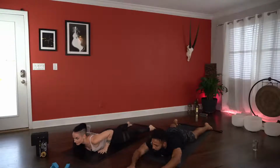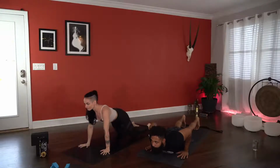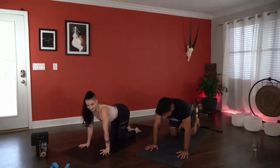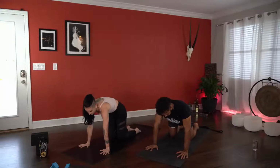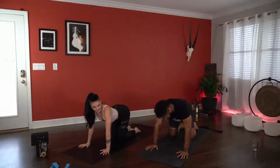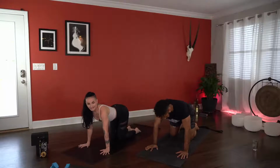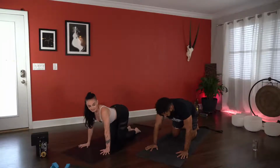Hands come in underneath your shoulders. Push yourself up to your tabletop. Take a couple little kitty cat cow meows. That's the very technical term. Kitty cat cow meows? Cow meow. Cow meows. All right, and then we're going to extend your left leg behind you.